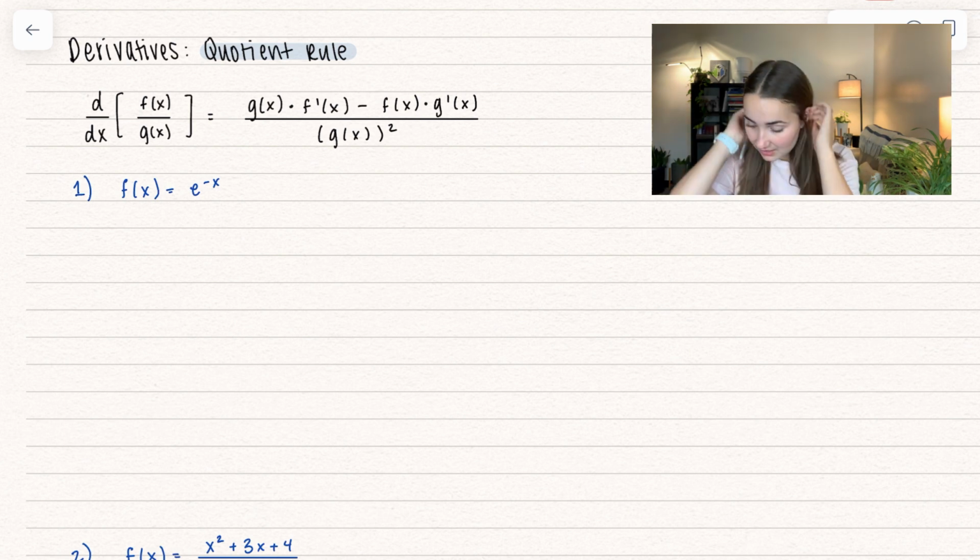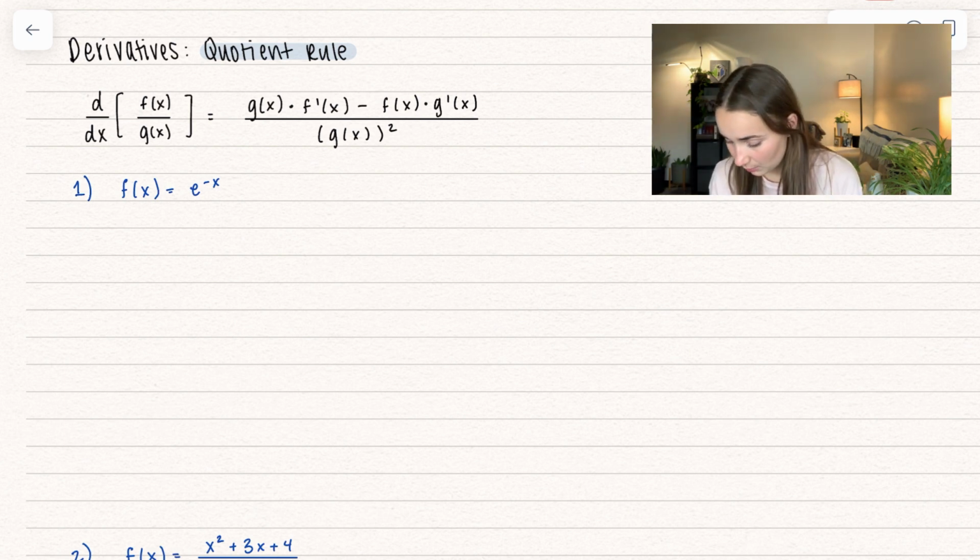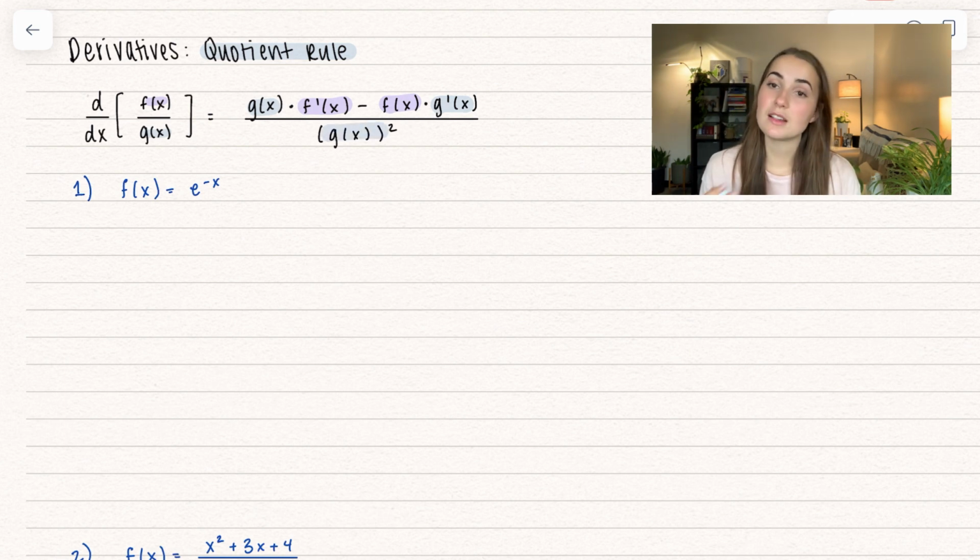So I just have the quotient rule written out here. In the numerator, we have our function f of x, and in the denominator, we have a function g of x. How we use the quotient rule is we take the bottom and multiply it by the derivative of the top, and then we need to subtract the numerator multiplied by the derivative of the bottom. And then all of this is over the bottom squared, raised to the power of 2. If we did the limit definition, we would get a function exactly like this, but we're going to save our time and sanity, so we're not going to do that.